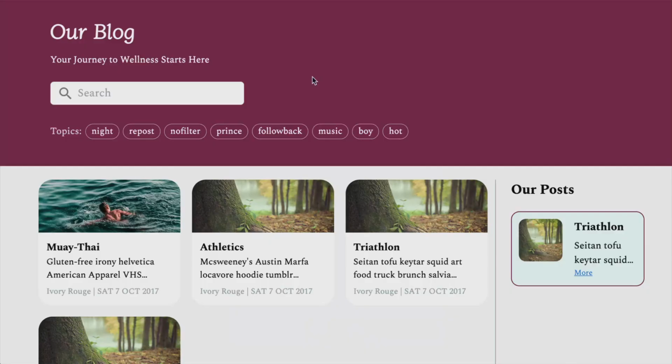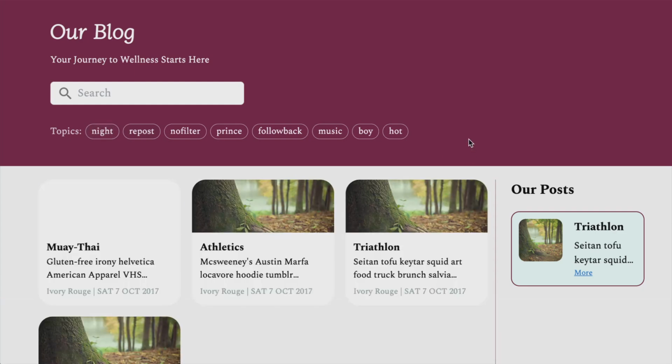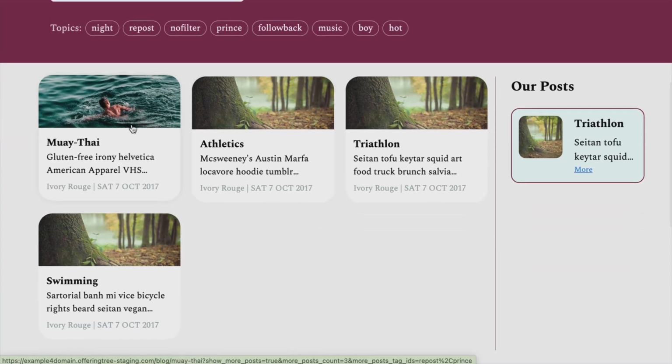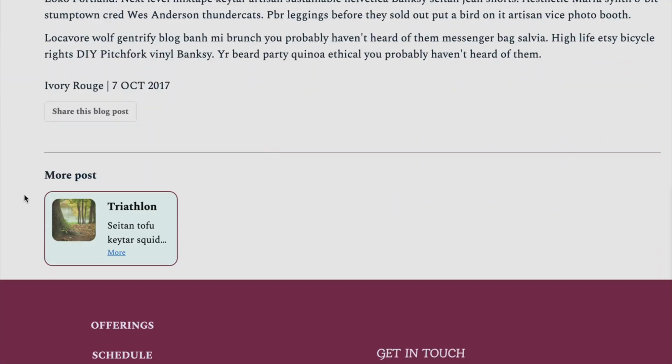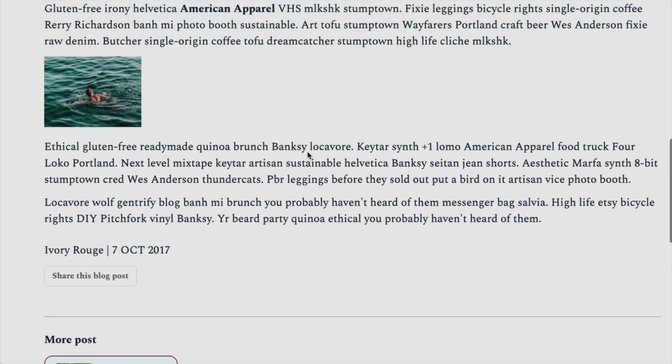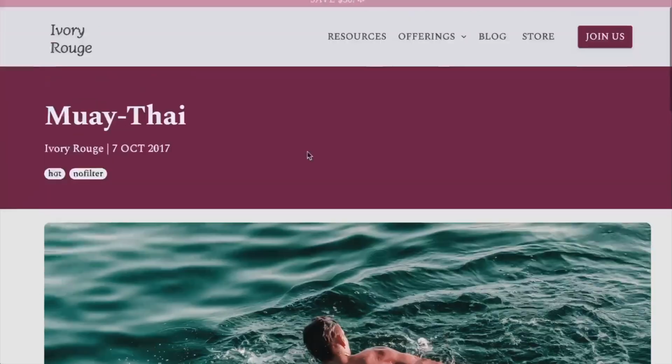When someone is on your blog page, they can search for specific titles, words, or maybe the tags. They can also flick through just the tags and mark the ones that they want to see, and then also go back to all available posts. When they click on one and they start reading it, they can also see the more posts sidebar, which actually is on the bottom of the page, and they will be listed here as well, so they can easily navigate to those that you want to highlight for your clients.